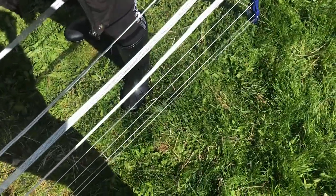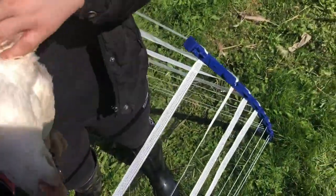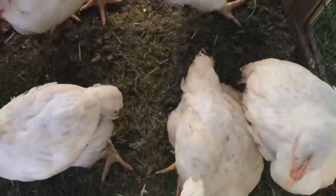But they're just not developing at the rate of my other meat birds. Maybe these are different types, that's what I'm thinking. I mean, this one's nice and big. This one's doing what I expect him to do. By now, all he's going to do is pile meat on. So I'll show you when we've done. Stay tuned.